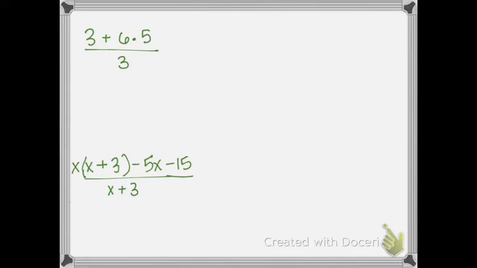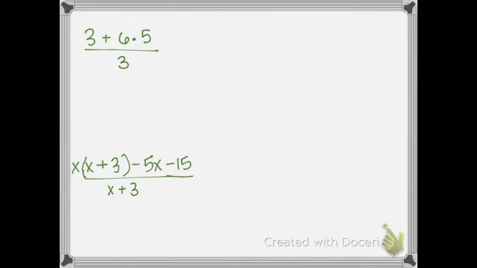This particular slide you don't have to write down. I just want to have a quick conversation with you about canceling before we dive into the new topic. Before we get started in this process, I want to talk to you a little bit about canceling like factors. You can only cancel a like factor in the numerator and in the denominator. If the like factors are both in the numerator or both in the denominator, they don't cancel. Also, the problem has to be entirely multiplication before we can cancel.